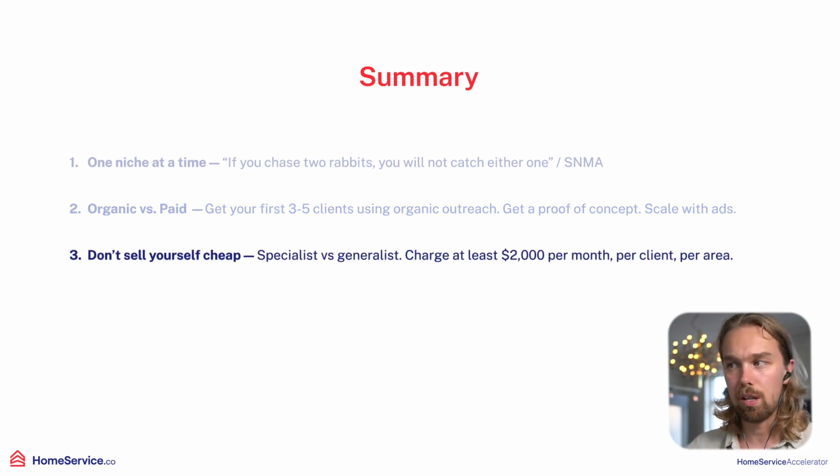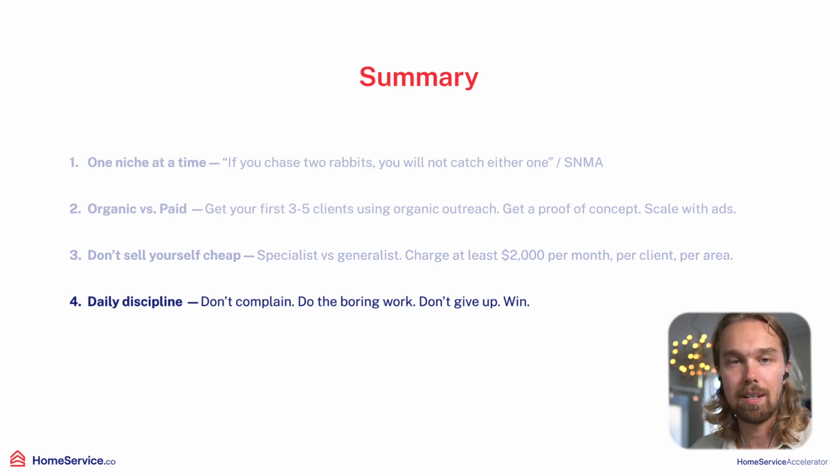And then don't sell yourself cheap. Again, charge at least $2,000 per month per client per area. And then daily discipline. Make this a daily discipline and don't give up. Don't complain, do the boring work, don't give up and win, because most people don't want to do this. They are super excited for 1 day or maybe 2 days and then they give up.